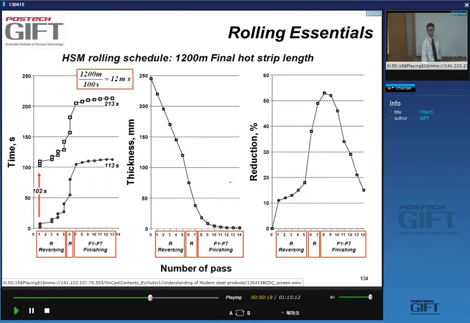You get of the order of 10 to 15 reductions, not more, not less. Okay, and this is an example here. Let's just concentrate on an actual industrial example of the thickness variation of a slab, which starts around 25 centimeters, yes? And then you go to a few millimeters towards the end of the finishing. And here you have a reversing rougher, an intermediate rougher, and finishing. And you can see very, very large reductions in thickness in the rougher, right? And in the finisher, the amount of reduction is much, much smaller.